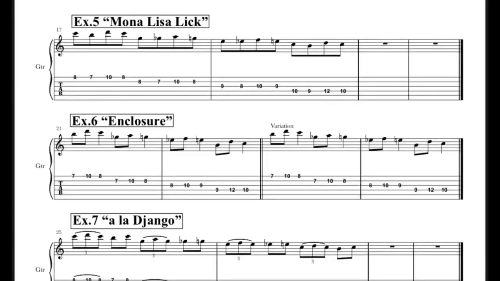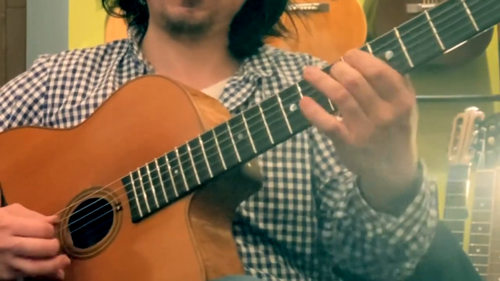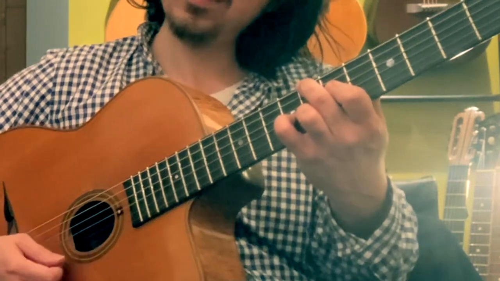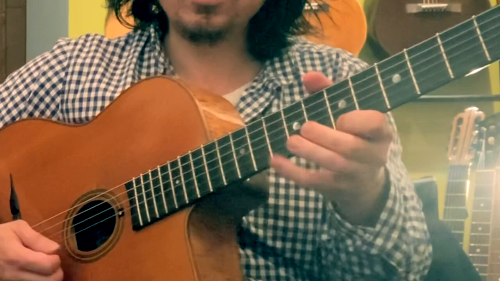So that little lick there, we're starting on the chord tone. And then we're going half step below it, and then scale tone above it, or chord tone, and then resolving it back to the root. I will have written Mona Lisa. And it's kind of what they call an enclosure as well. That's another fancy name, to kind of decorate around it. Okay, so we just want to be able to do that everywhere. But again, I'm just on one shape.